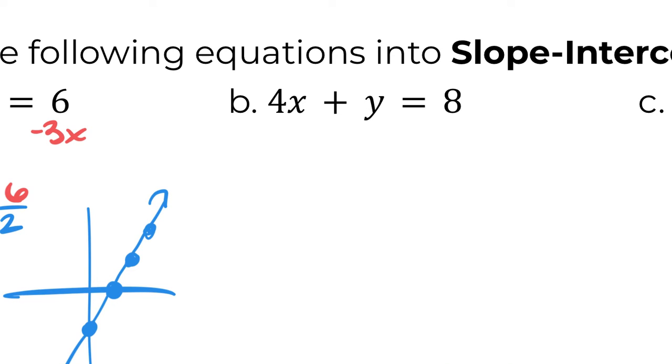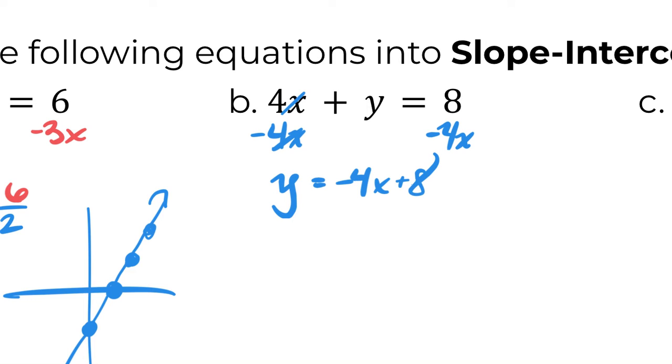Okay, so for this one, if you notice, there's not really a coefficient with the y. I mean, technically there is a 1 there. However, there is no expressed coefficient, meaning we're not going to have to divide at all in this one. All we have to do is move the x value over by subtracting 4x. When we do that, the left side will have y left. Y equals negative 4x plus 8. And that is already ready to graph, because if you notice, the y is already isolated now, and we have our slope and we have our y-intercept.